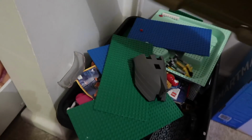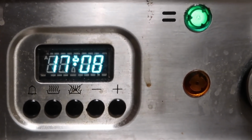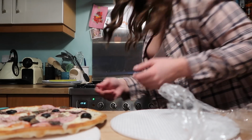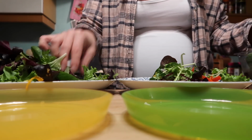I went to check in the living room to see if things needed tidying up, but I've actually seen that Bill's tidied all of the Lego away because he's an angel, so I just picked a few bits up. And then it's time to get tea in the oven. So we're just having pizzas tonight because it's a Friday and I like to do something fun on a Friday, and we all love pizzas. And the lovely thing is that it means I've got more time to get other things done because I'm not cooking, because cooking does take up a lot of time, doesn't it?